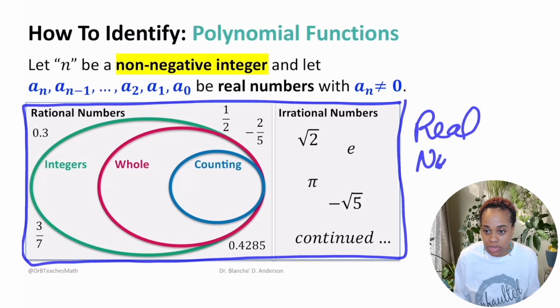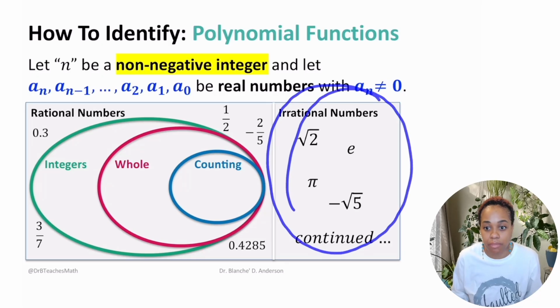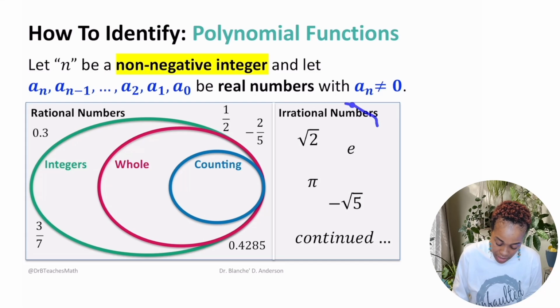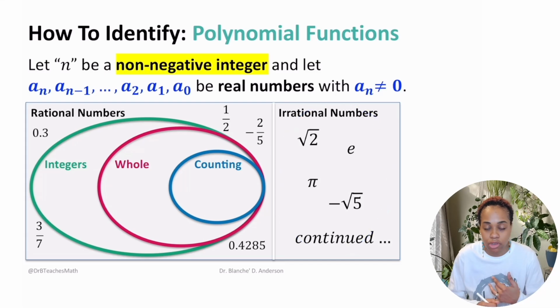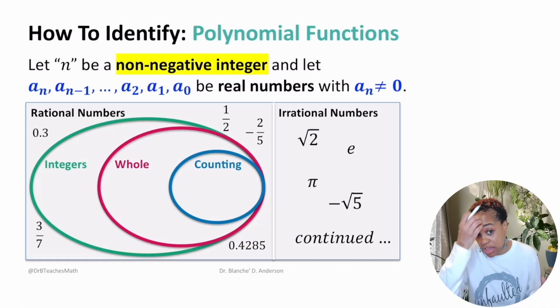And you're probably like, well, Dr. B, why does it matter? Because in math you have imaginary numbers. So you have real numbers. On this side, these are just your irrational numbers, like e, pi, square root of 2. These are numbers that don't repeat, go on forever. They're irrational. They're just doing the most. So if you think of numbers that do the most, besides imaginary numbers, it's these irrational numbers.